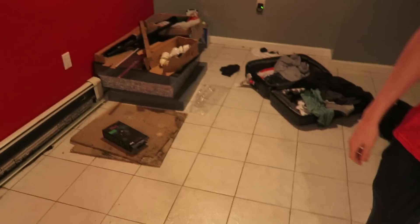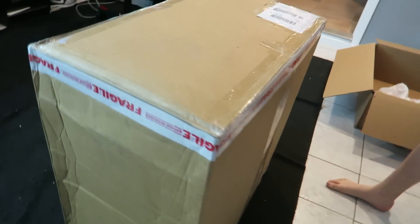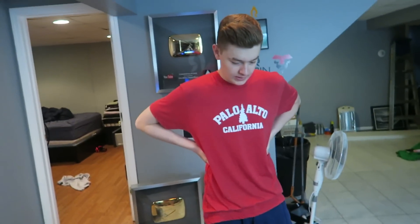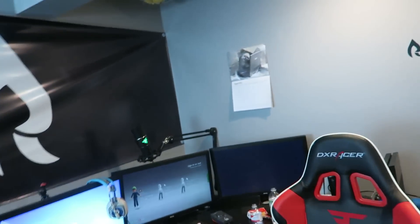That is not even done yet. This is all I have — I have a bed and I moved some boxes out yesterday. I just got a huge package from FedEx and I'm thinking it's my computer. But I'm kind of screwed right now because I have my computer, my monitors, my Xbox, my Elgato — I have everything except for my desk, and my desk doesn't come in till September 9th.